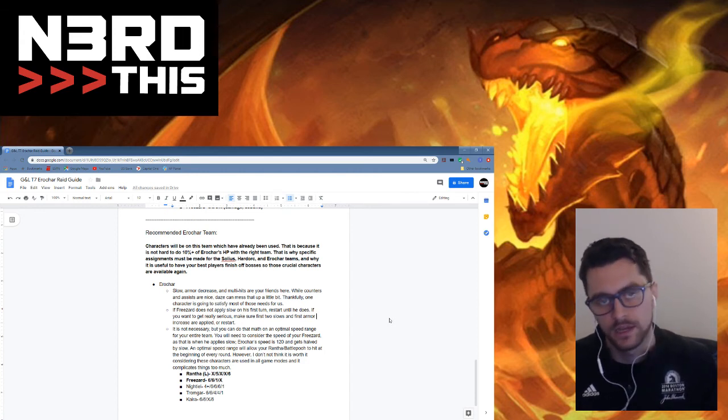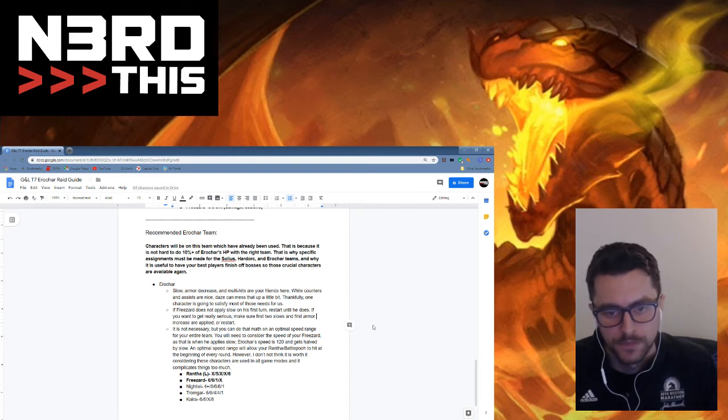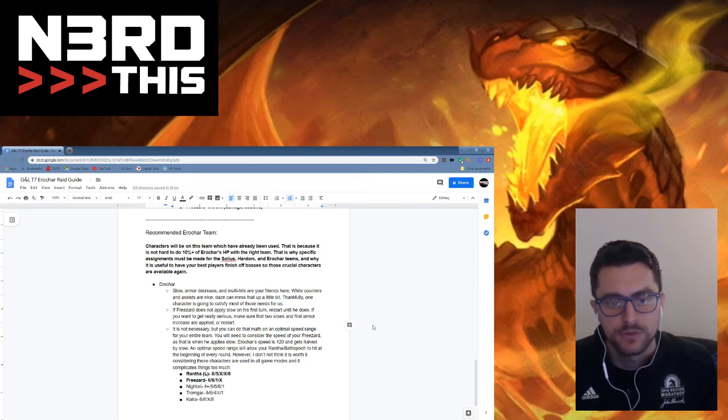Past that, gosh, you're just, again, quality of life, the odds that you're playing for are just not worth it. So that's as far as you really want to go. Certainly make sure you land the slow on the first turn. It is not necessary, but you can do the math on the optimal speed range for your entire team, basically to have it set up so that your multi-hitter is always the first person to attack during his turns.